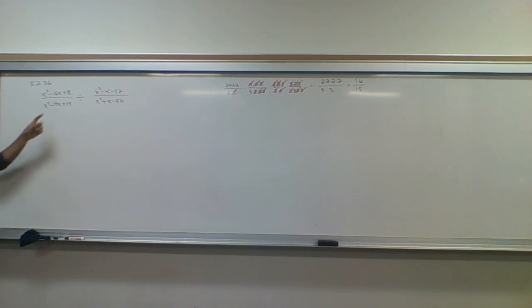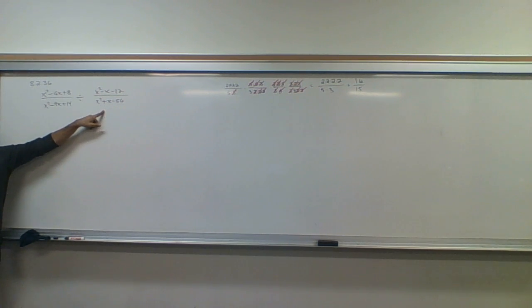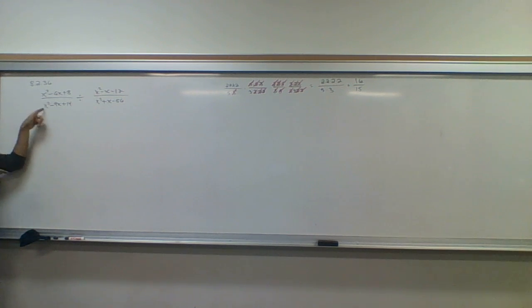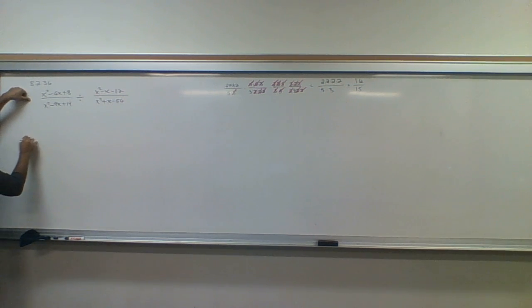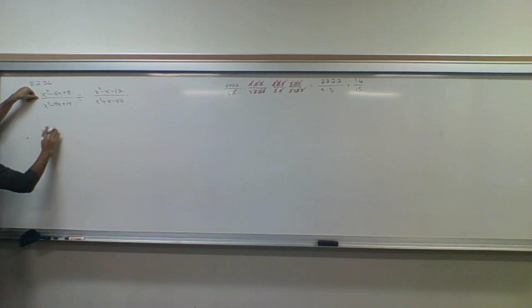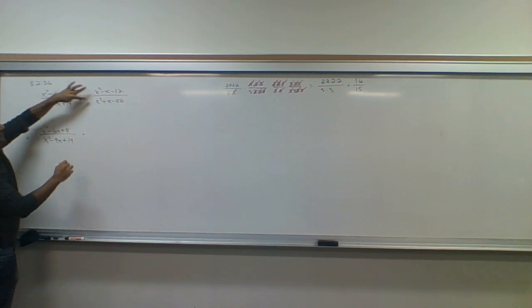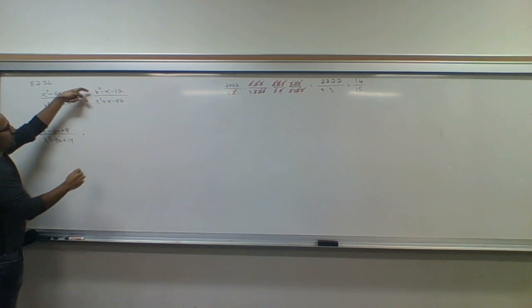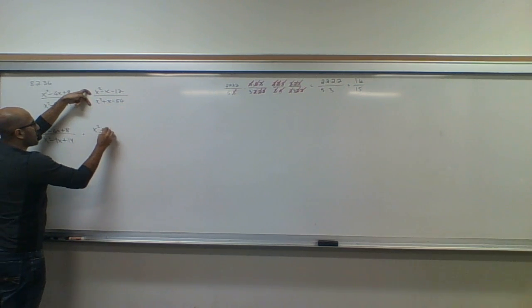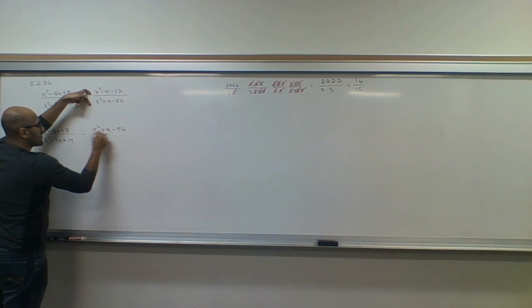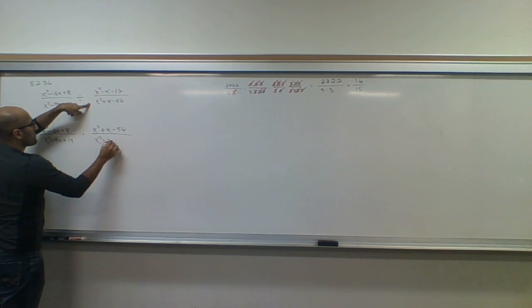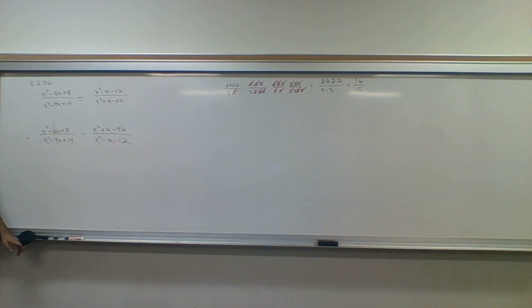Okay, so we have a fraction divided by another fraction. So we can use our little trick. We know that that's going to be equal to the first fraction. We leave that first fraction alone. We don't change anything. Times, and then we take the reciprocal of this one. So this one gets flipped. X squared plus x minus 56 divided by x squared minus x minus 12. Good? Okay, so now we got to factor everything.